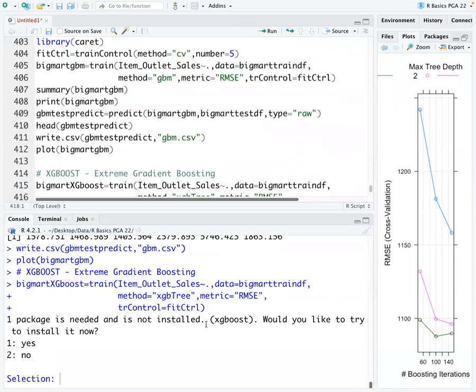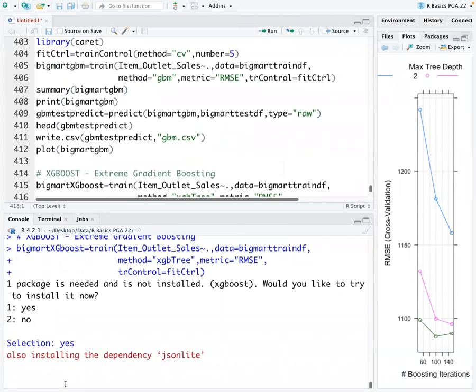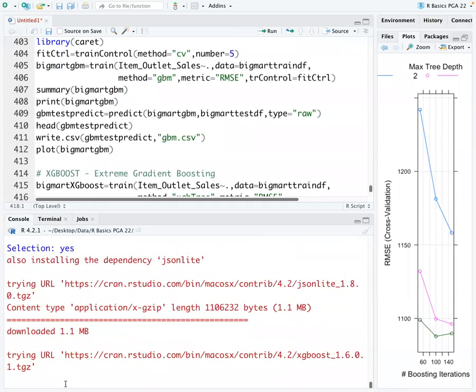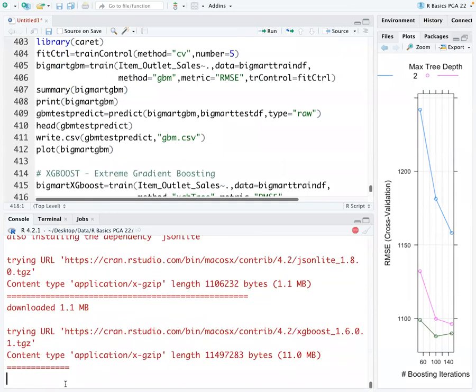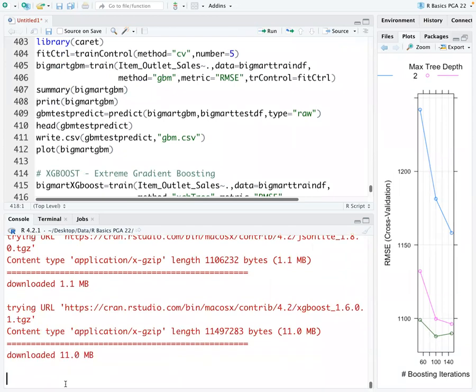So we have to install the library also. Okay, yes, I forgot, we have to install XGBoost.